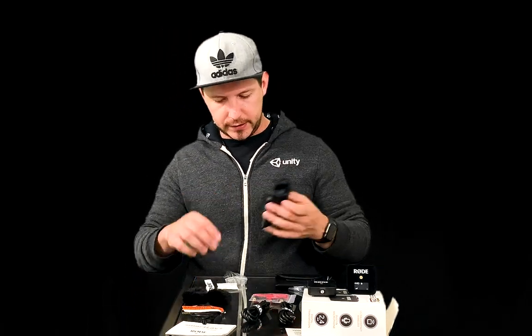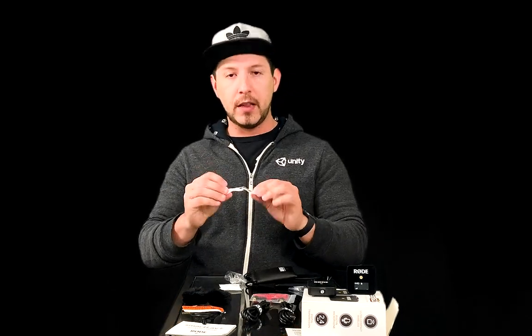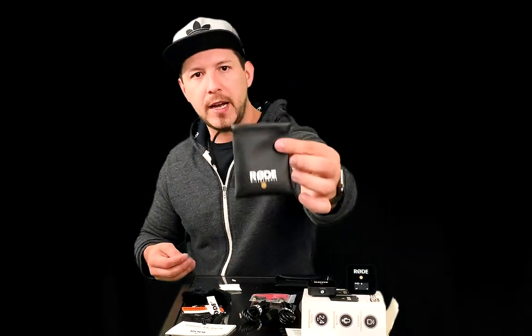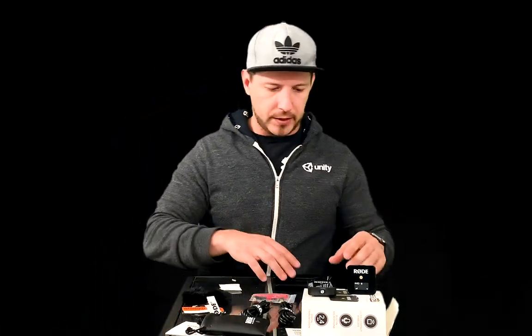And then let's see what else is inside. I think that's basically everything. We just have a little Velcro that comes with it, with the branding. And then here's our little bag that I just showed you. So far, so good. Let me see what else I have in here.